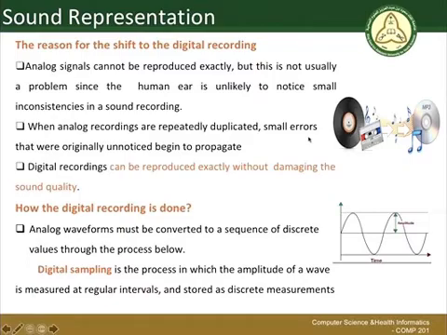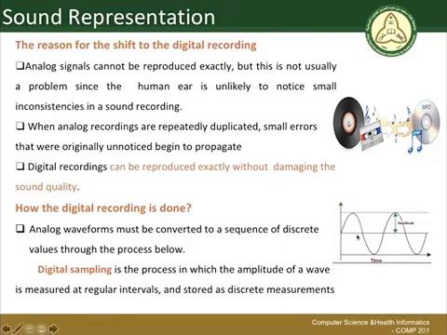That's why we end up with a shift to digital recording. Digital recording can be reproduced exactly without damaging the sound quality. How does the digital recording happen?